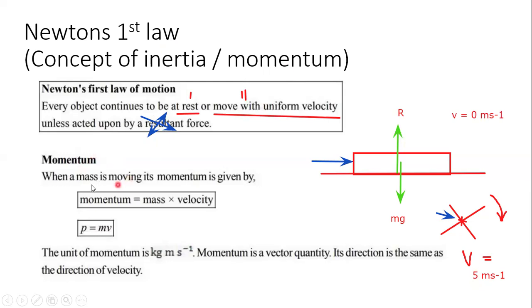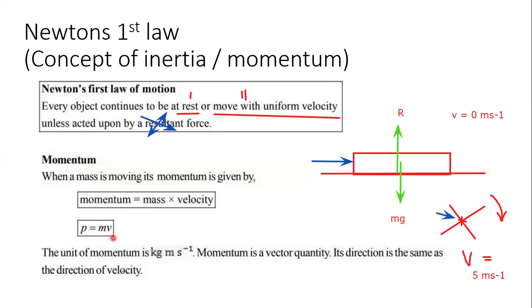How to get the momentum of any object? You just have to multiply its mass by the velocity. So mass is given by simple m, velocity is given by simple v. Momentum is not given a specific symbol initially, but you can just remember that it is m multiplied by v. And if I now ask the base unit of this momentum, what should it be?